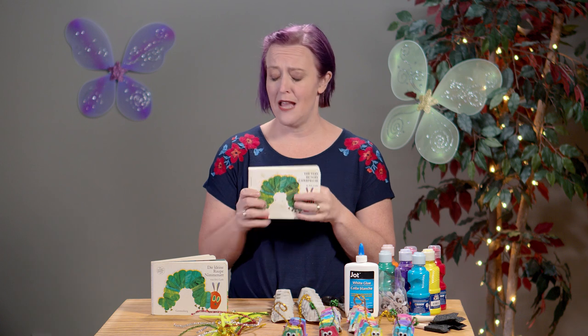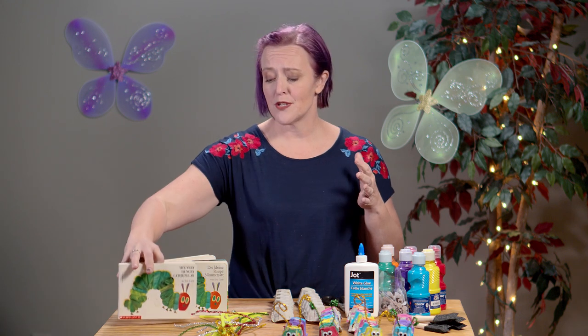I have taught this many times because it lends itself to so many great things — like the life cycle of a butterfly, we've taught that and used that. About insects, if you're doing insects, you can talk about caterpillars or whatever it is you're doing. Or like me, the girls wanted to do a craft, and I had some egg cartons and other stuff, so it flipped around that way.